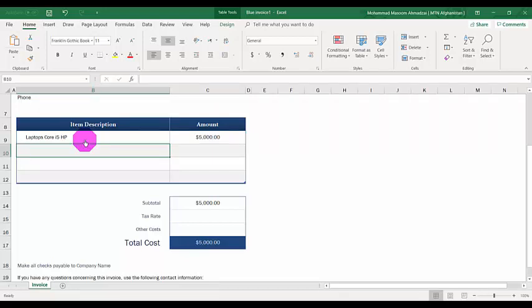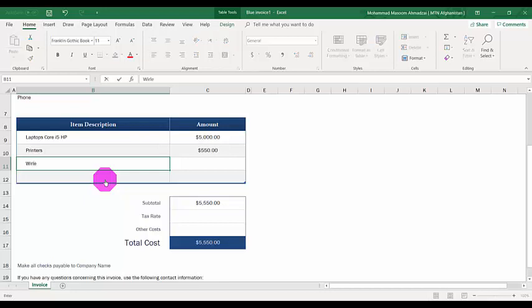As well as some printers, assuming that he bought one printer at $550. As well as we can put anything else, let's say a wireless keyboard and mouse, for example $15. So this is how we input.